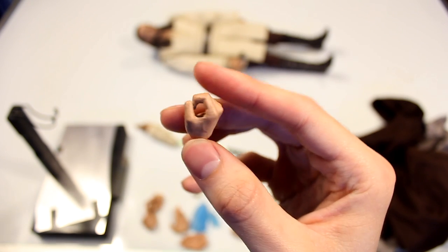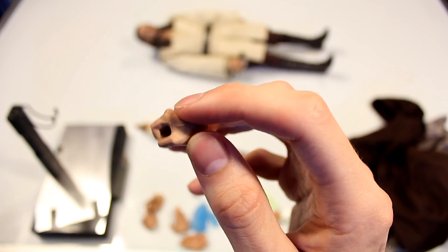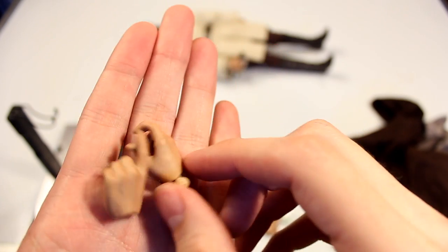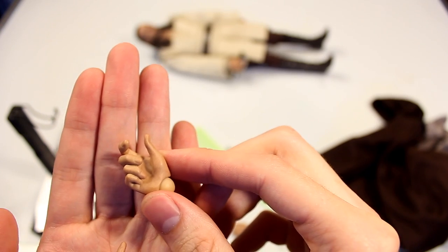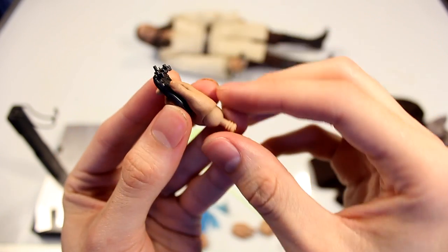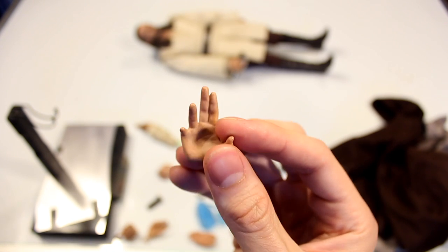And then you have the hands, which you have a standard lightsaber holding hand with some nice details. Not as textured as the Obi-Wan figure, but you still have the nice veins that make it look realistic. And I'm guessing it's because Qui-Gon had paler skin in the movie. So this is a lighter skin complexion for the hands. So you're not going to get as much shading, really. This hand, by the way, would be to hold the comm link. So that's pretty cool. And then you have the pointing hand, which I guess you could also have this hand hold something. You have the force push hand, Qui-Gon style.